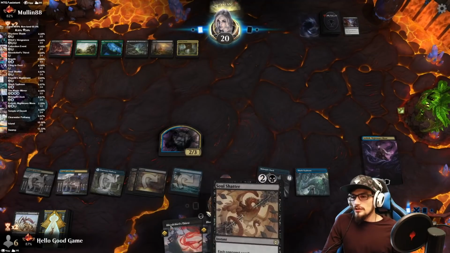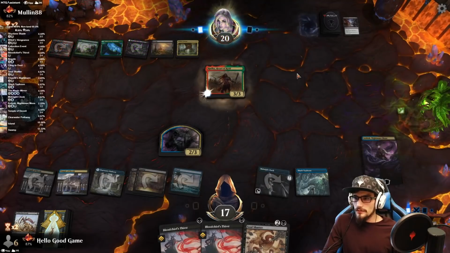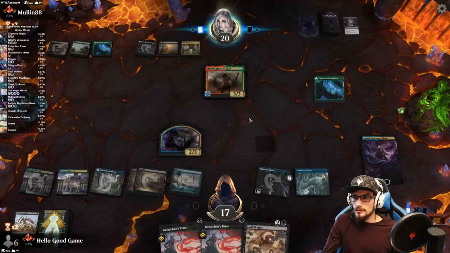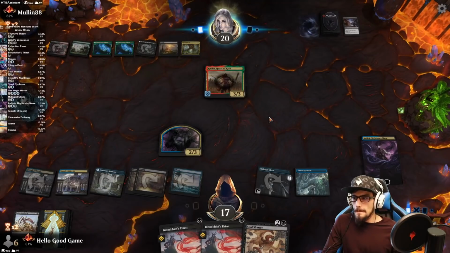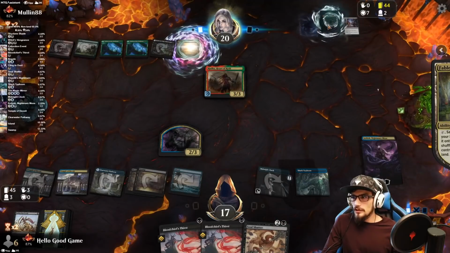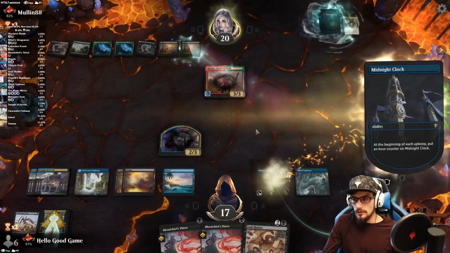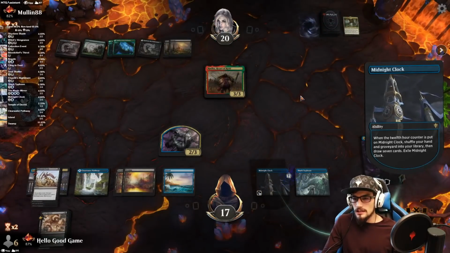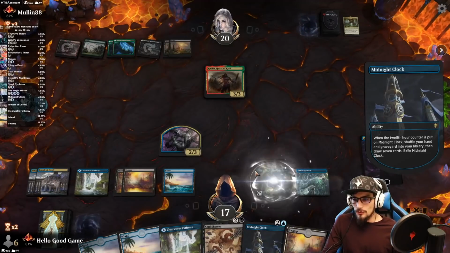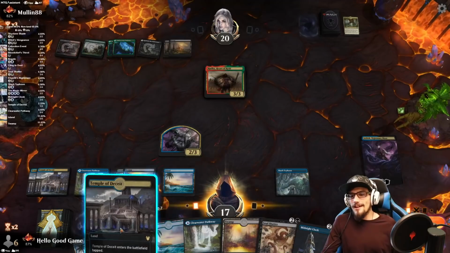And we actually toss all this away on our upkeep. Another Heart of Keld. Let's see what we draw. Thinning their library. I mean, just top decking is so painful in general. And that's why the Midnight Clock is such a good card right now. Not only does it shut down the mill, but it will draw you 4 lands. 5 off the top, baby.